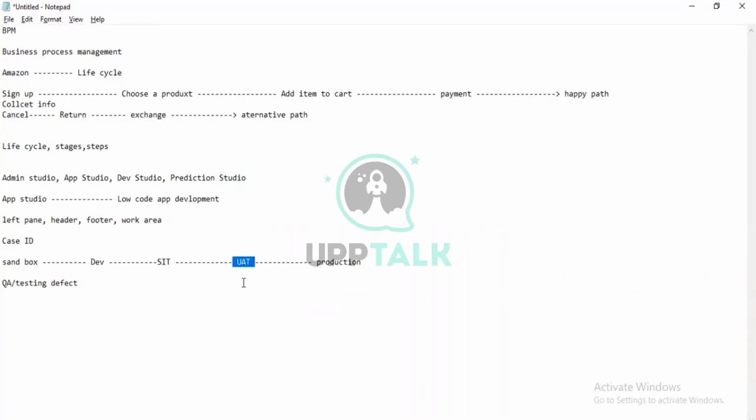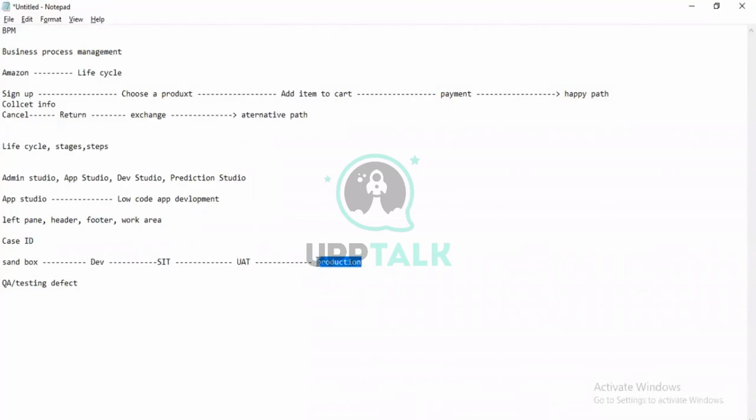If the business wants to see some functionality, they will give that demo in UAT. Mostly in UAT the code will be in working condition. After the performance testing, working conditions and demos are all done, they will deploy the code to production.